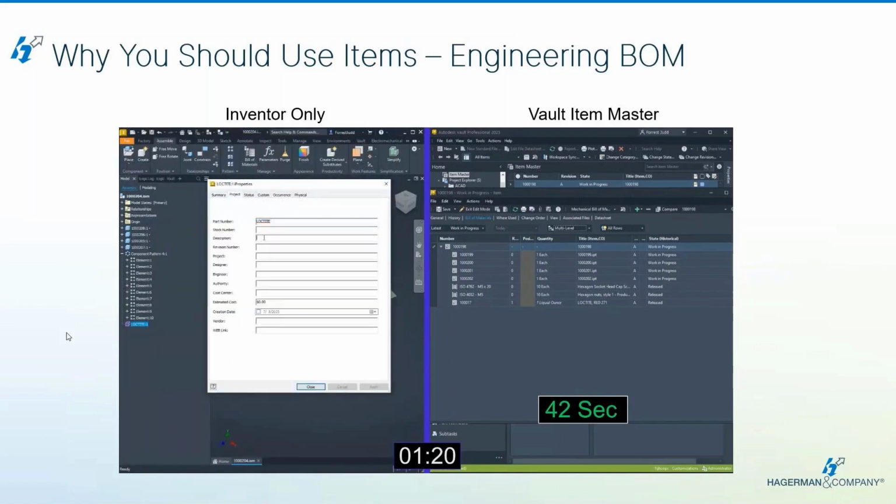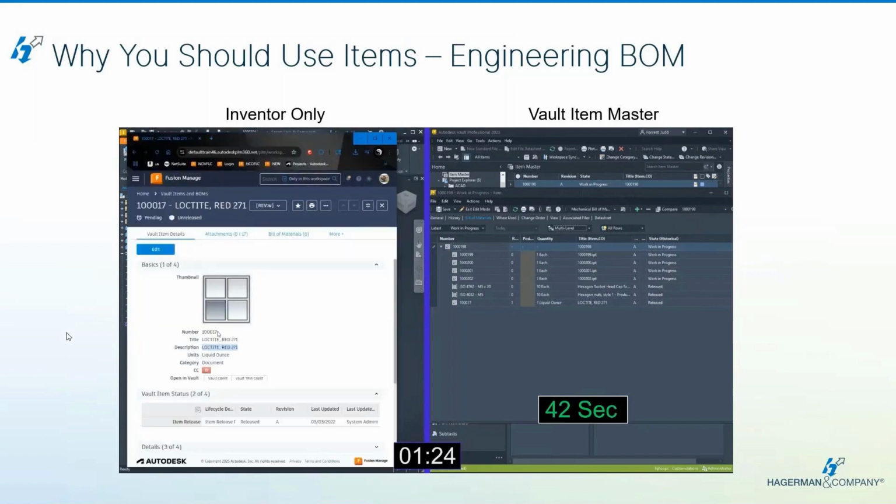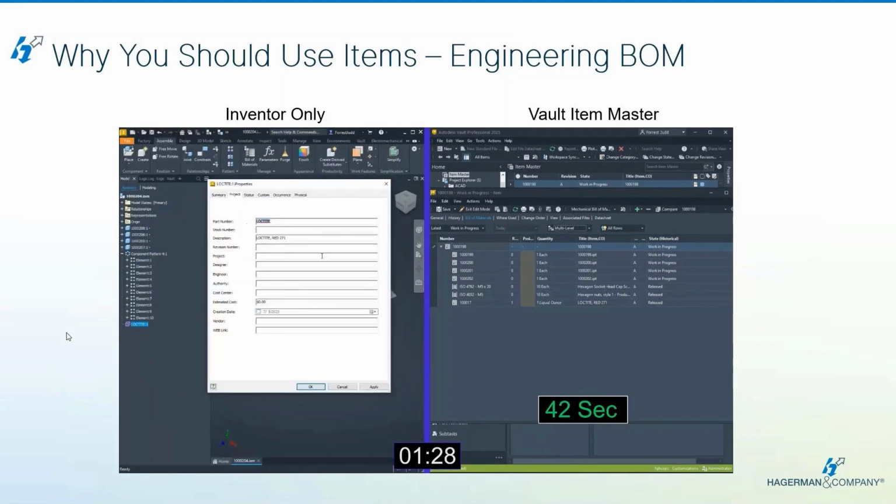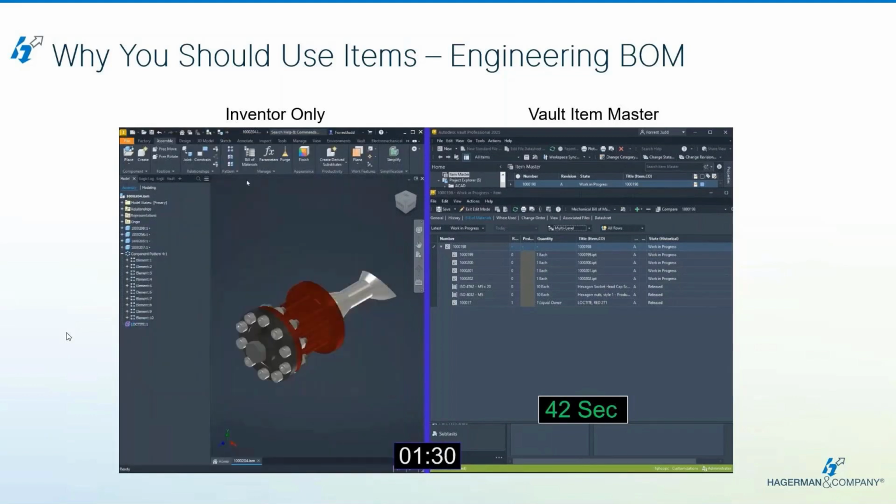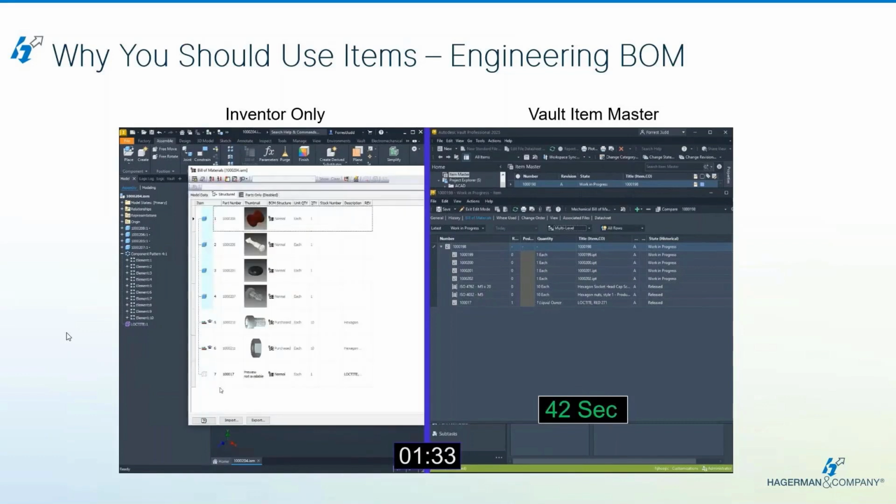And eventually I get all of that in, then I can save my assembly, and then I can export the bill of materials. And now after more than a minute later, eventually I might have my BOM both complete and available outside of CAD.